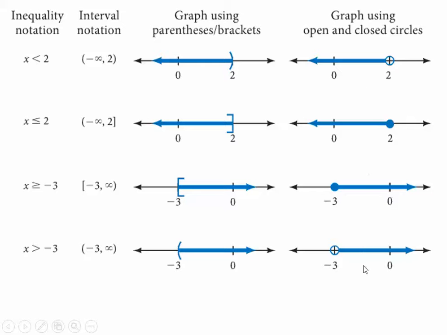Okay. Most textbooks are sort of phasing this out. Okay, and then we're going to go to sort of like parentheses or brackets. So basically parentheses are the same thing as open dot. Brackets are the same thing as closed dot. That's really the distinction there, okay? And then at this point also, parentheses open up towards the direction you want to shade in. So notice that little parenthesis sort of opens up towards the left. Bracket now opens up sort of towards the left. On this one where you go greater than, it's a bracket but now sort of facing to the right. Again, parenthesis facing to the right. So it's a little bit different. I'm guessing here, but most likely because this little interval notation right here is very similar to this one right here. So you have notations that are more closely aligned.